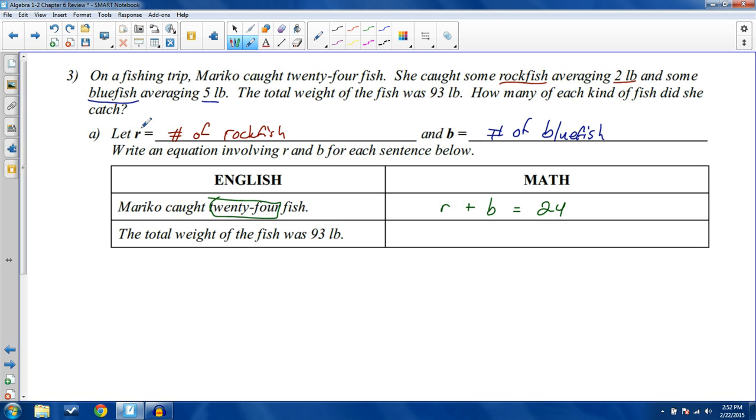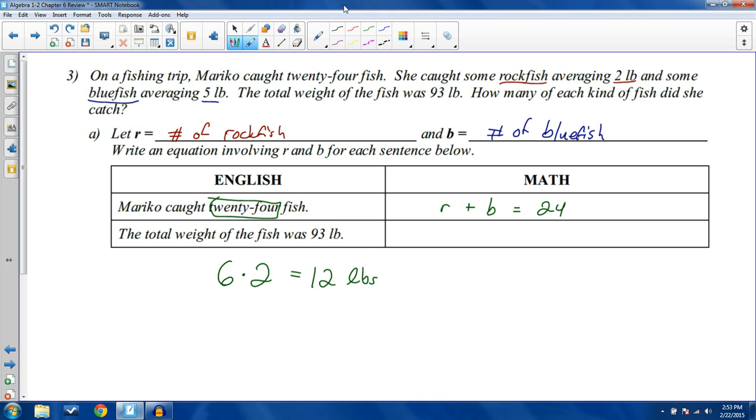So, this is the number of rockfish. If each rockfish weighs 2 pounds, how many, and this is a question you should always ask yourself if you have trouble setting this up. Ask yourself some questions like, how many pounds would 6 rockfish weigh? You would take 6 and multiply by the number of pounds per rockfish. That gives you 12 pounds. 6 rockfish times 2 pounds per rockfish equals 12 pounds.